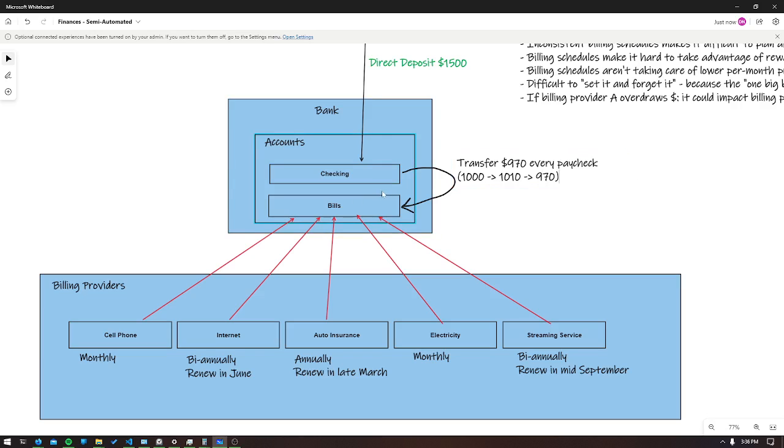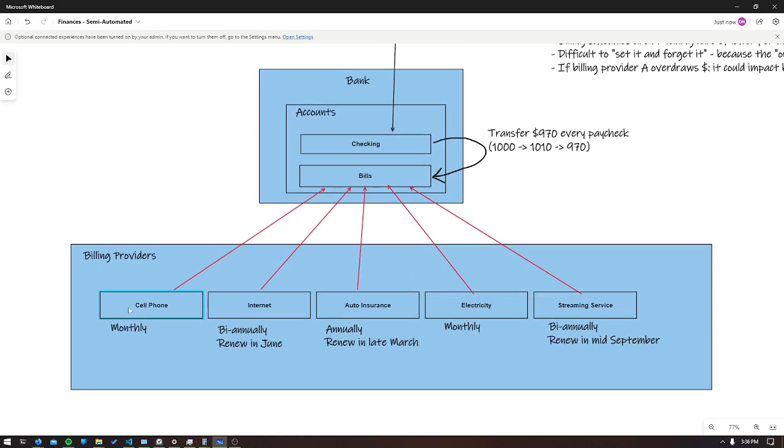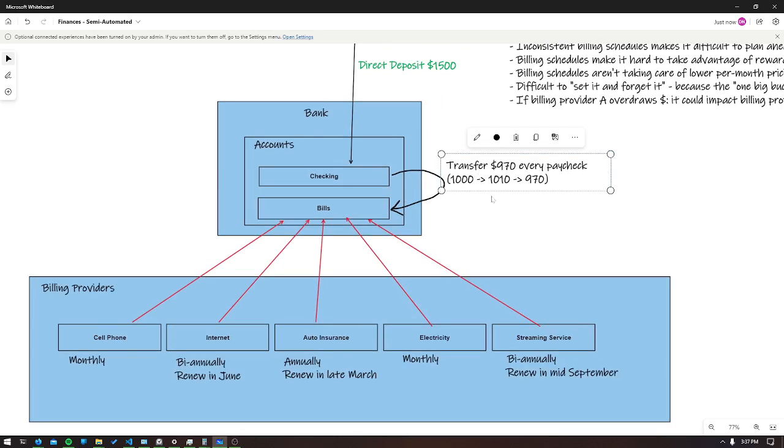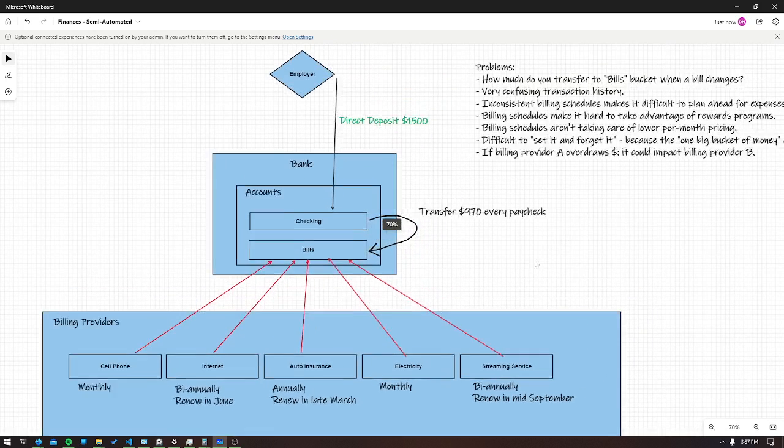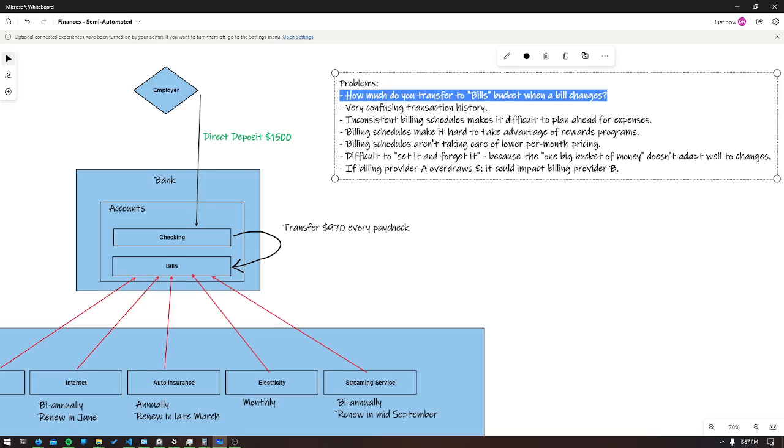But it's the value that you're transferring over here. It's constantly changing over time. And the amount that you're changing doesn't have any relation to any of the individual bills you're paying. It's the sum total of all the individual bills here. So when you come back to this 6 months or a year from now, you'll have a number that you're transferring every paycheck, but it'll be kind of confusing how you got the number, and you have to go back and run the numbers every time that changes. That gets a little bit tiring. It's definitely doable, but it's some maintenance and overhead that's a little bit annoying.